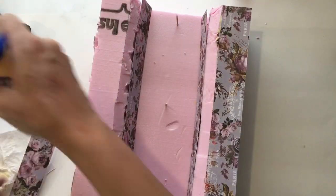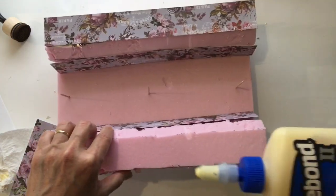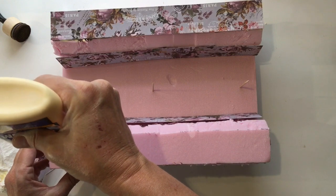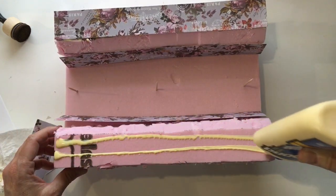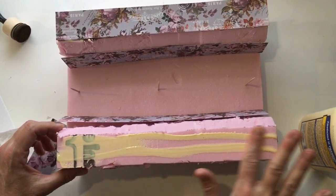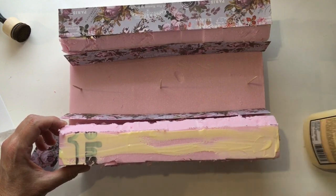We're going to do the same thing now on this side. And actually, I'm going to turn it this way so you can see a little bit better. So I'm going to just put 2 strips down here because it looks like I don't need nearly as much as what I was using before. Just make sure you get it out to the edges.